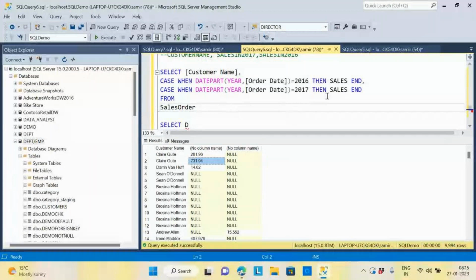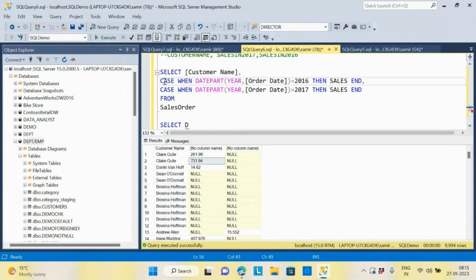Go ahead. Any questions you have here? What is this column? This column is exactly the individual customer 2016 sales, correct, for each row. And this is the individual 2017 sales, correct? Agree? So I just want to aggregate this. I just want to sum this up. Whatever the total 2016 sales for the customer and 2017 sales, I want to just sum it up. So here I can put sum of sales.